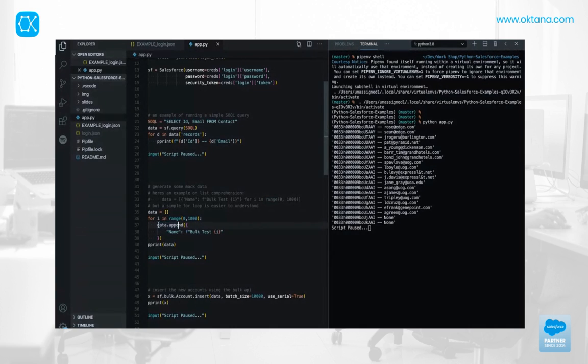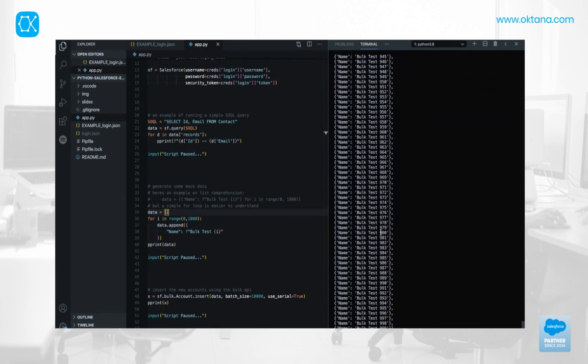We'll create what Python needs to send it, and we're just going to add it to this data list here. And it's going to print out this data list, and you'll see what that looks like. Now, when we print it out, we're not actually creating any records here. We haven't passed anything to our org. We're just creating the data that we're going to pass to it. So I hit enter, and just like the script shows, we created 1,000 different records here.